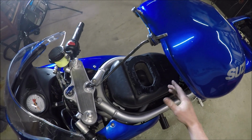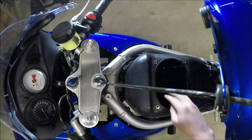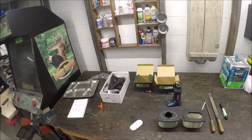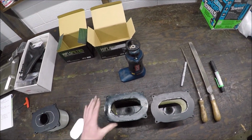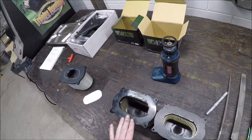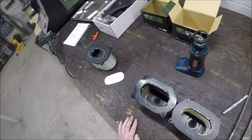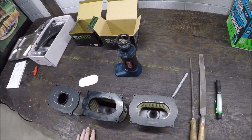So is this going to be useful for me at all? I have no idea. But here's the old air filter. Slightly greasy. But that was slightly greasy before. That should compare to that one. So that's what I'm going to be replacing it with. I don't know if I'm going to be noticing much of a difference, but I'm not that comfortable, you know, leaving that grimy of an air filter in. I'll find out tomorrow when I go take it for a test ride. Anyway, that's what I'm looking at.